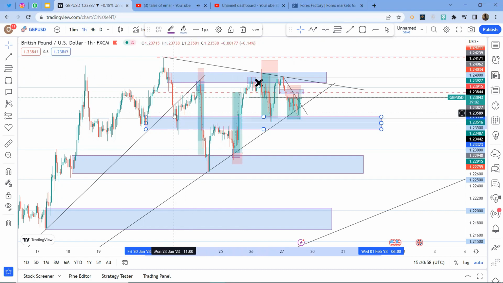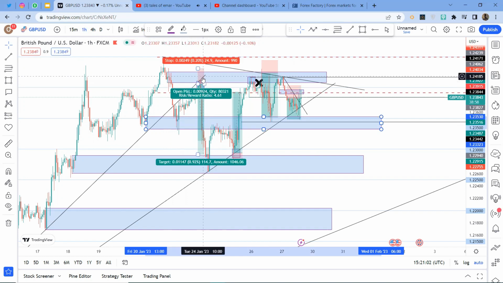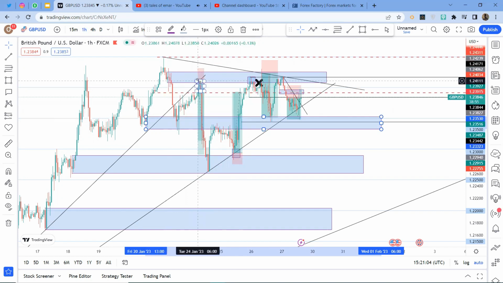Once it came and touched here, the 61.8 order block, that's the second confluence. Then we have a break and retest, then a high on lows of the week. Since it's a bearish week, we sold this market and it gave us 114 pips. Sold it up to this order block as a take profit. This was our first take profit, this was our second. So we got 114 off of that trade. It was a really nice trade.